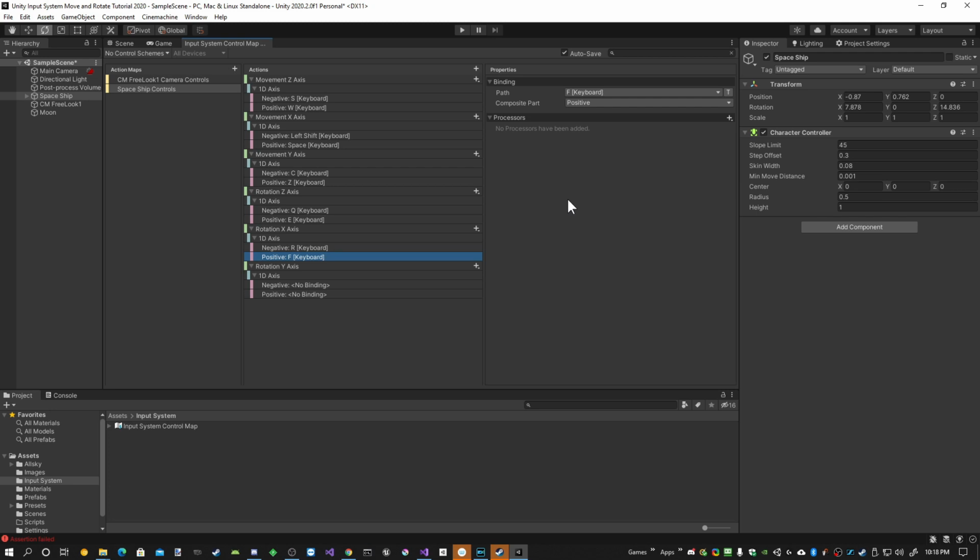And if we get to playing around with it and we don't like any of these, we just come back in here and change them, even after we've made the script and everything. Because that's the great thing about this. You write the script, and if you need to change your controls, you just come in here and change them. And you can even change these through scripting. So if you want to make your controls user configurable, you can change these through scripting also during the runtime of the game.